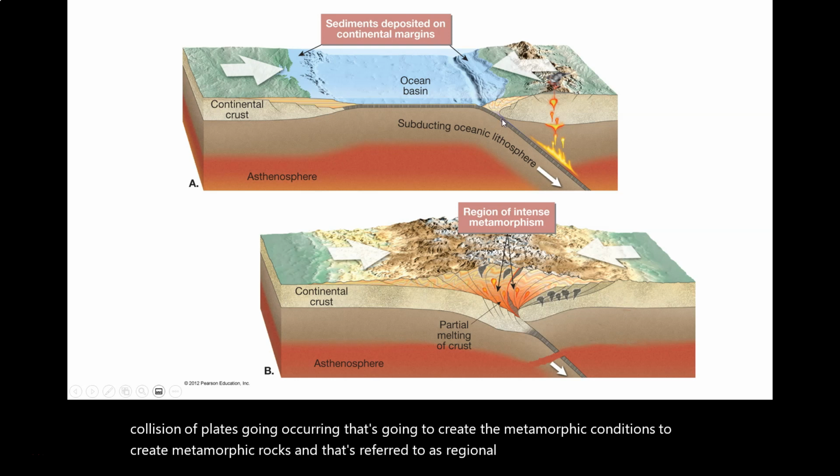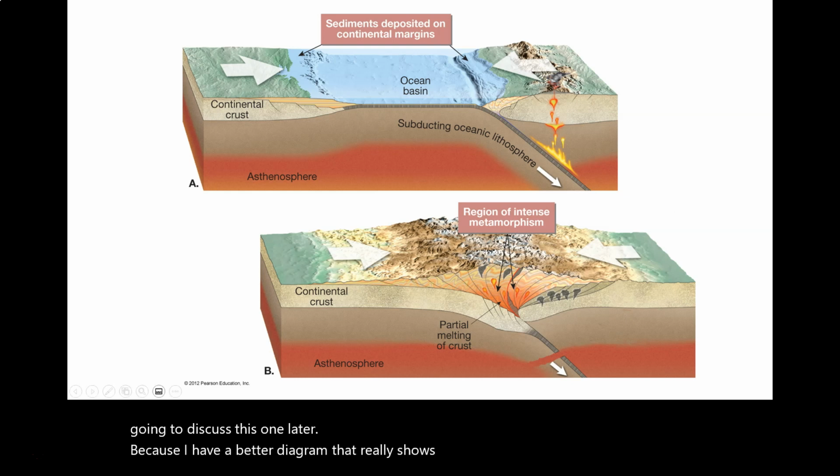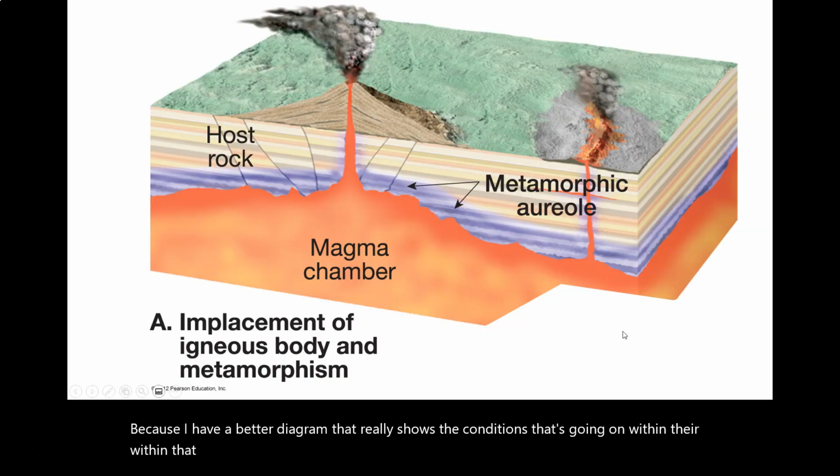Up here you're going to see a type of metamorphism referred to as subduction metamorphism, but we're going to discuss this one later because I have a better diagram that really shows the conditions that are going on within that environment. Our next type of metamorphism is what is referred to as contact metamorphism.